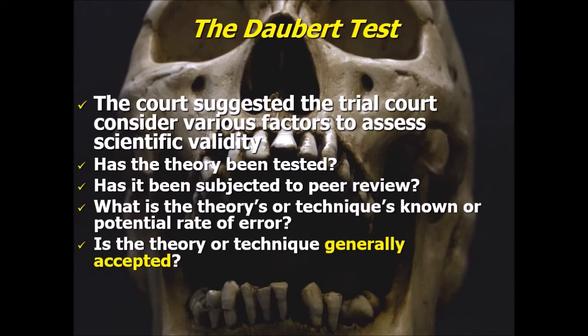Has the theory been tested? Has it been subjected to peer review, which is huge in science? If you don't know what that is, you've got some learning on science to do. What is the theory or technique's known or potential rate of error? In other words, how often does it get wrong? And is that theory or technique, here's where they fail again, generally accepted?